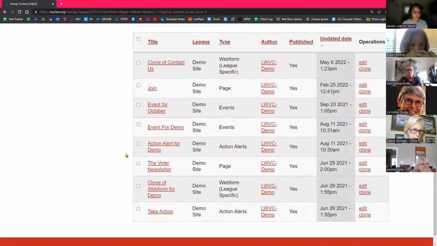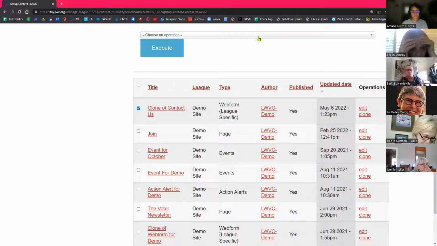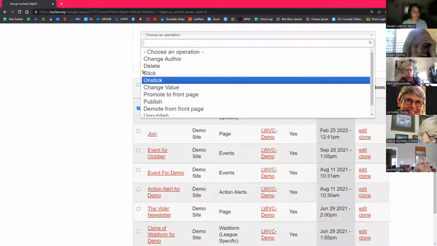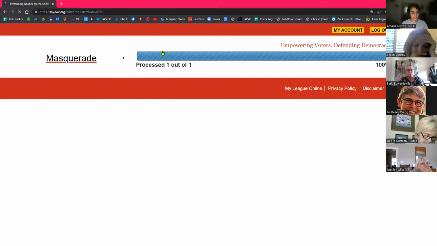Okay, so now these are all the items, perfect, that I have showing. So first I'm going to unstick. When it comes to the sticky setting too, that's something you have to capture from actually looking at the list since it doesn't show up here. But I can quickly do that with the little execute rather than having to edit and save.